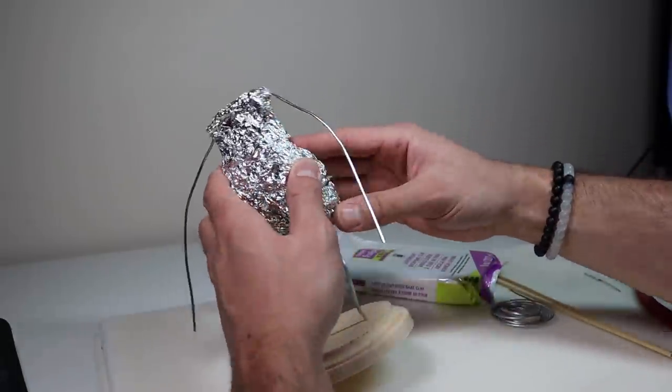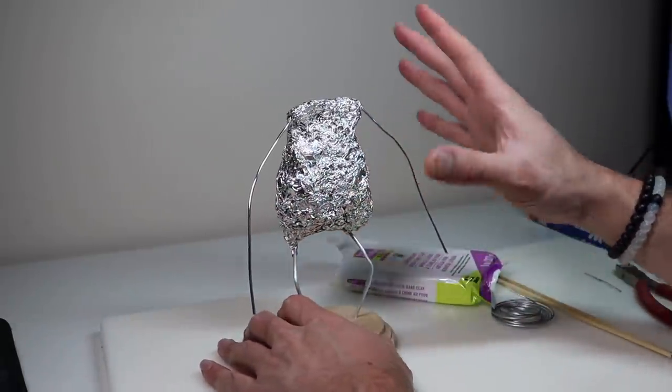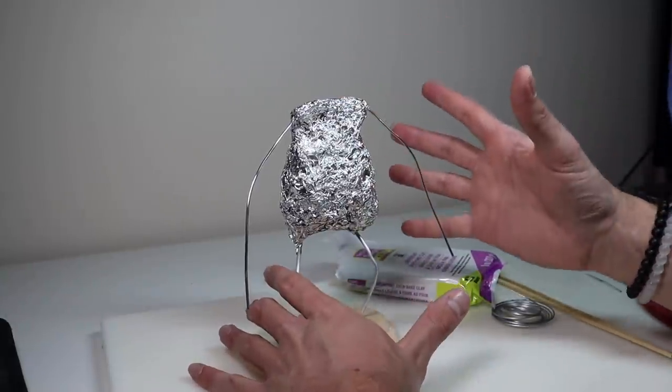Got the basic shape that I wanted. Now I'm going to go over this with some ultralight to sort of refine that base structure a little bit more.